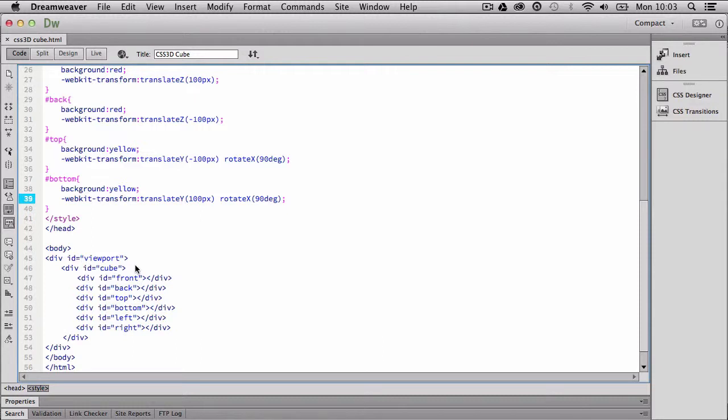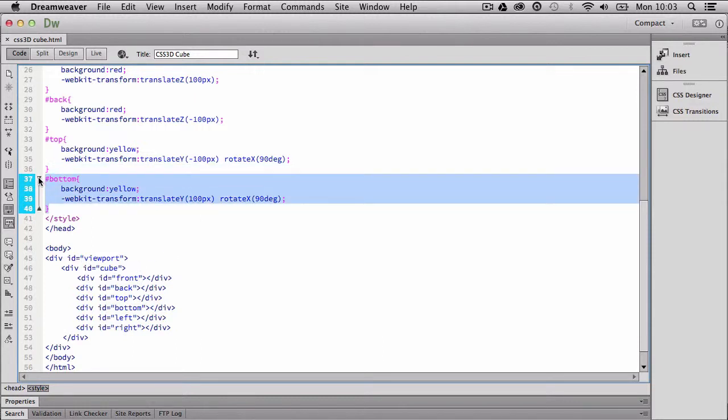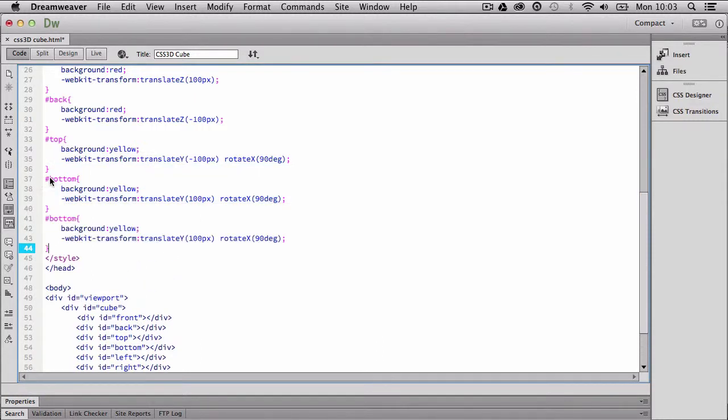So what I'm going to go ahead and do is copy this right here, paste this down below, point to the left face, change this to green, and I'm going to say translate on the x-axis by -100 pixels.